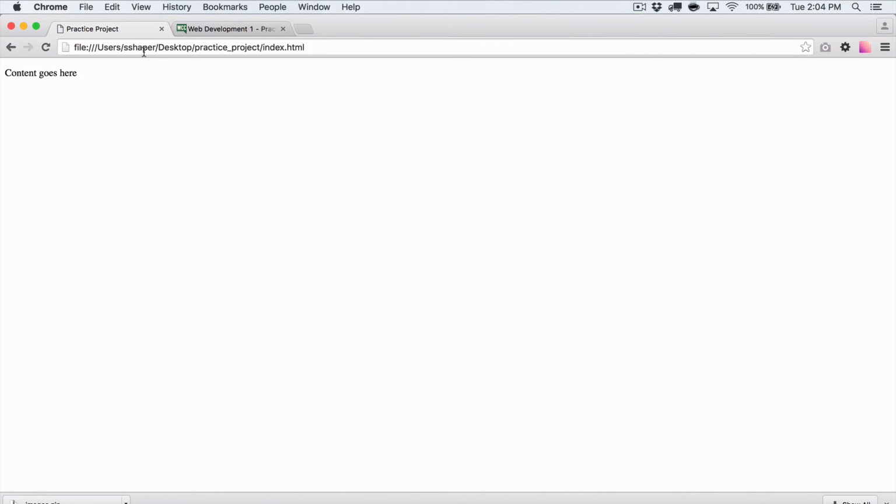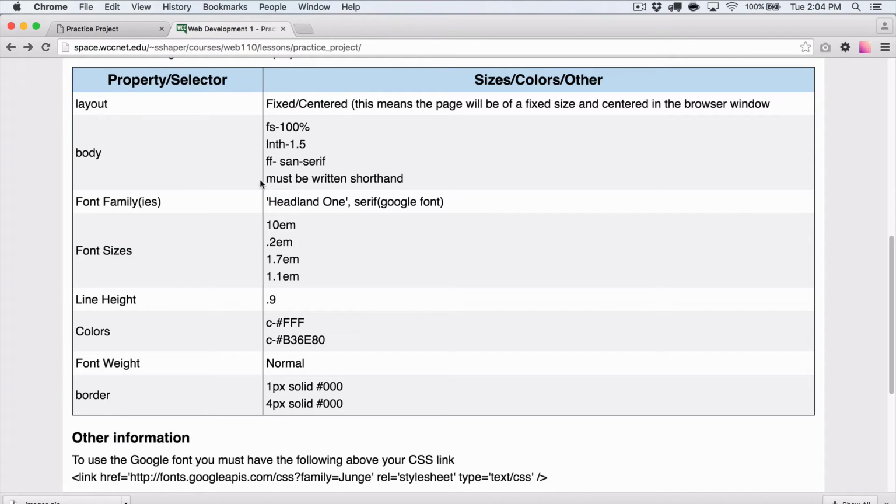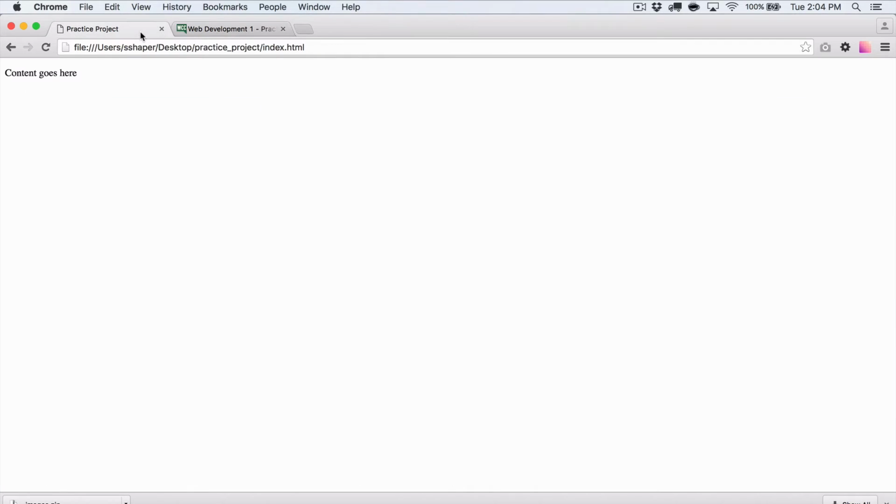And then I come over here to my browser window, and I have the path into where my file is located on the desktop. So I'm going to build this entire thing right off of my desktop, and then I'll upload it to the server later. So I don't need to keep going back and forth to the server. When I'm completely done, that's when I go to the server. And then over here I have this tab which has the specifications for this particular project all written here, so I've got that ready to go.